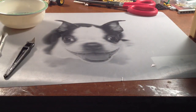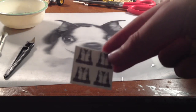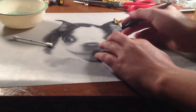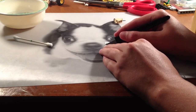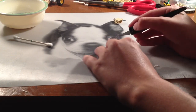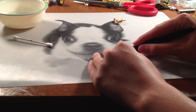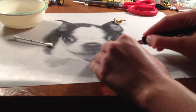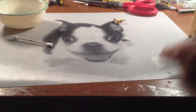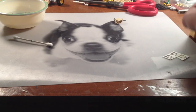You can just move this rag to the side for now, you don't really need it. Then you're going to take your decal and cut it out. So you take your X-Acto knife and cut the decal out. I'm going to cut this one out right here. Alright. Almost got it out. Alright, I can just cut it and take it out like that. See, that's why I like X-Acto knives. They work really well. There you go.